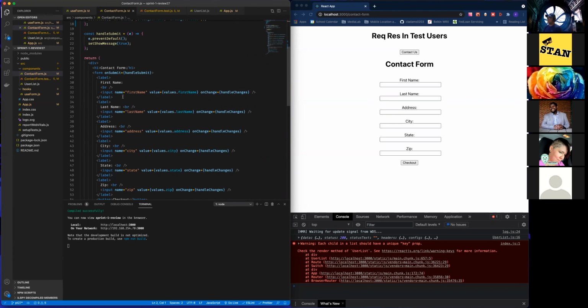Now, if you had a label closed above the input, you would have to use a way to tie it together, which is called htmlFor in the label tag, and you'd give it almost like an ID name, like firstName, and then you'd have to give the input an ID. So if I was going to tie this label to this input and it wasn't set up this way, this would have htmlFor in it. I'd set that equal to something like firstName.